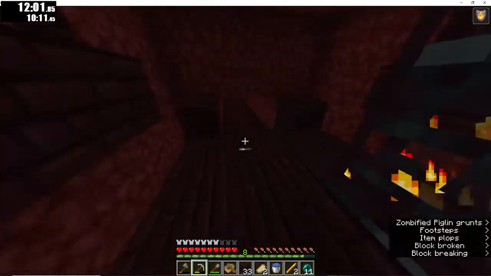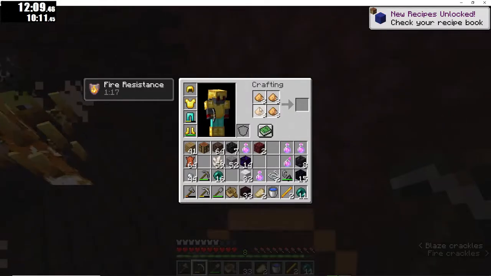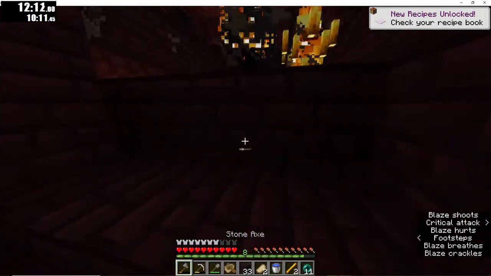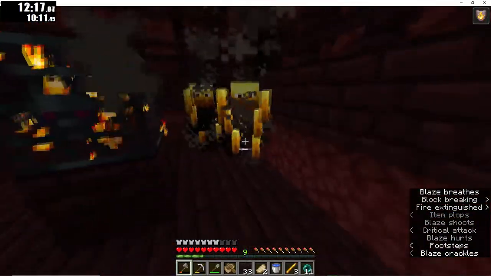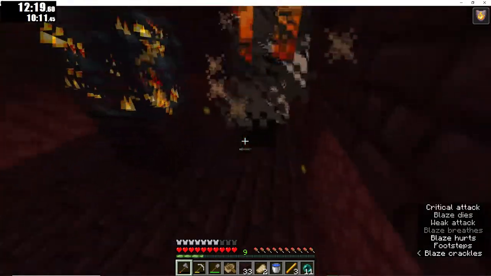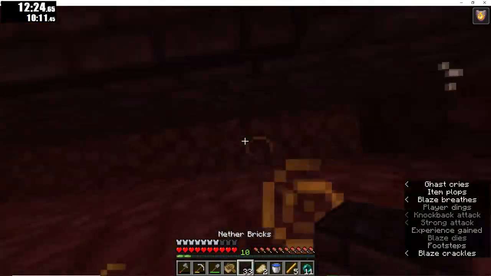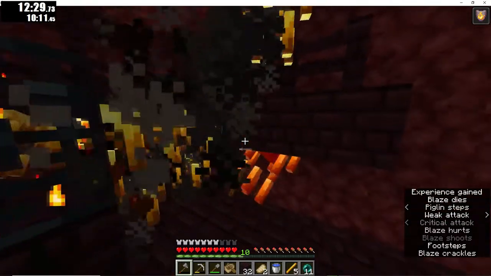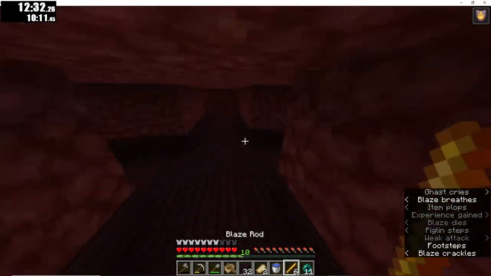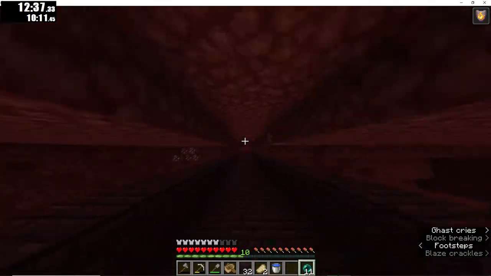Because I don't know how many blazes I killed. How many is that? 1, 2, 3, 4, 5, I think. Yeah, 6. So we are 3 for 6. I'm bad at math. I think that's 5 for 9 and 6 for 10. We are 6 for 10 for blaze rods. And now we're gonna go to the portal.